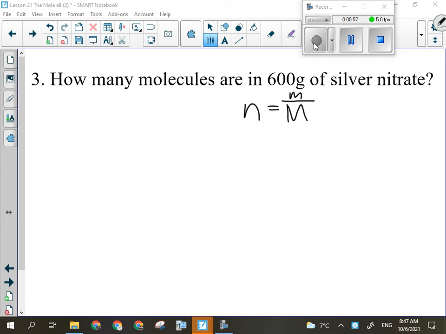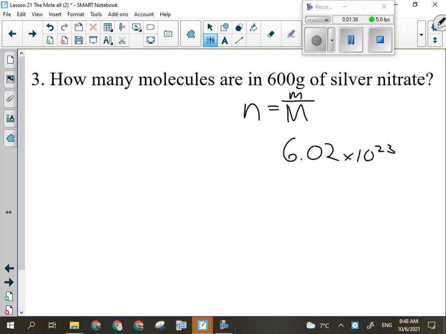But we did learn about this number as well. This is Avogadro's number. It's the number of particles in 1 mole, be those atoms or molecules, whatever we're dealing with. So that's how many molecules are in 1 mole. If I want to figure out how many molecules there are in 600 grams, I should be able to do that if I have this number, which I do. And you will also have it. It's on your periodic table, and it's on your unit exam on the front page.